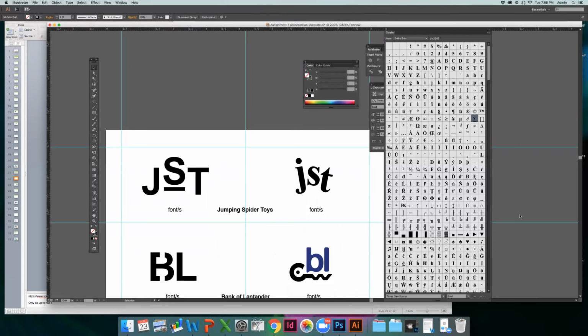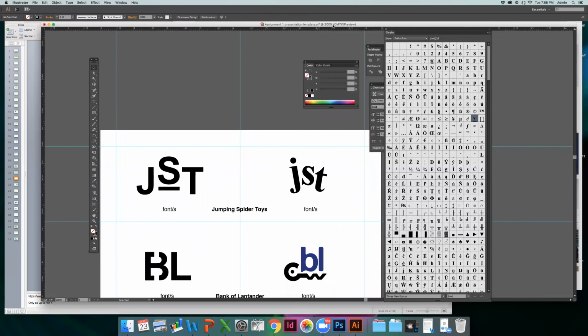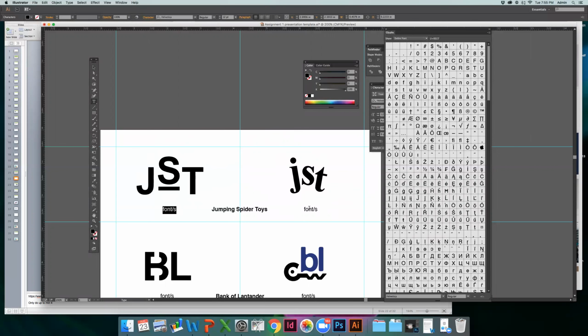So yeah, I think spider is, I don't know, don't Google jumping spider. I'm telling you, those images are just horrifying. So I'm warning you, I'm putting it out there. But yeah, there's a few things that you can do to convey jumping or maybe spider or toys. It's a playful logo. And then just remember to put the font that you used under here. This one would have been Times New Roman.